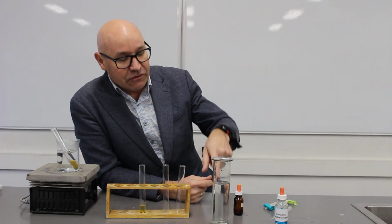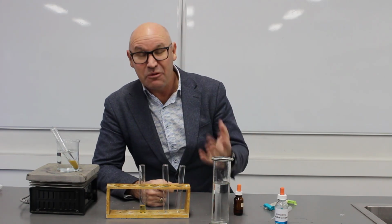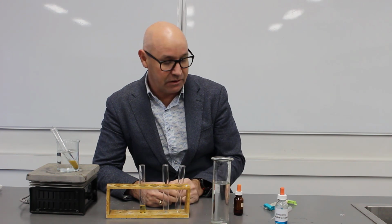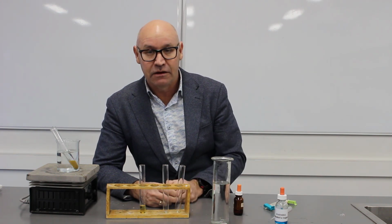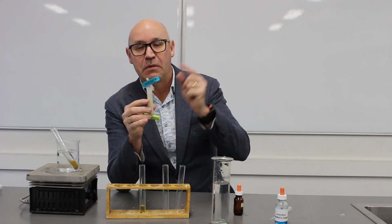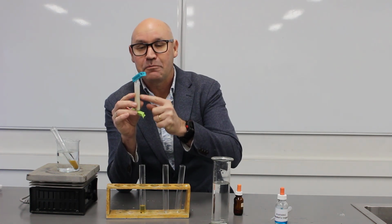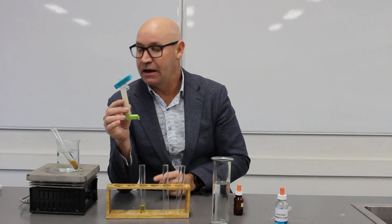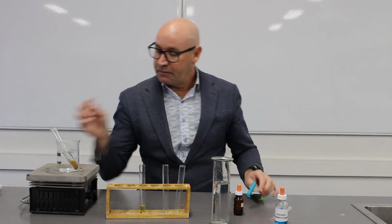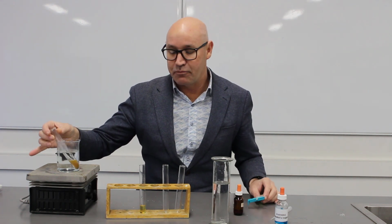Now, reminder, this is the water on the outside of the tubing. It was pure, plain, fresh water without sugar in it, without glucose in it. Now, 24 hours later, the glucose molecules from the bread are small enough to be able to diffuse across this membrane, this semi-permeable membrane, and go into this water. So that's what we're seeing here. And it's a relatively strong red brick precipitate.